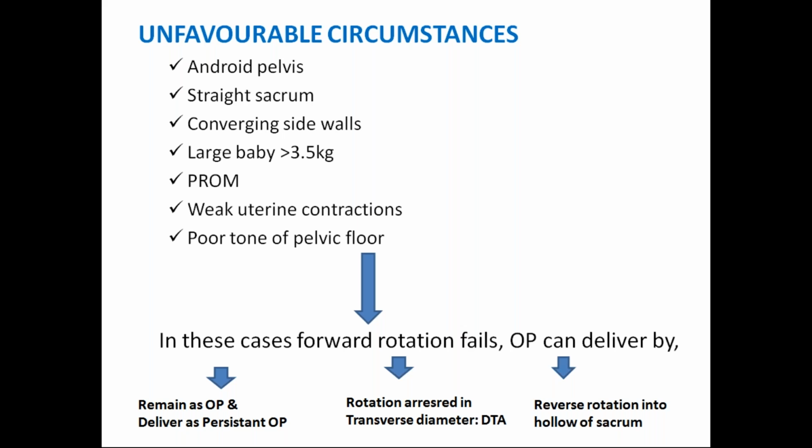And the mechanism of delivery nowadays in modern obstetrics: previously they used to do vacuum deliveries, or special types of forceps deliveries. So either a manual rotation or a forceps rotation or a vacuum delivery used to be done for these deep transverse arrest cases, but it causes lots of injury to the mother as well as to the baby. That's the reason why in modern obstetrics, deep transverse arrest is always better delivered by a C-section.